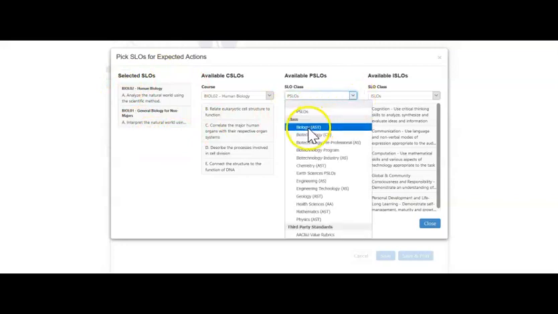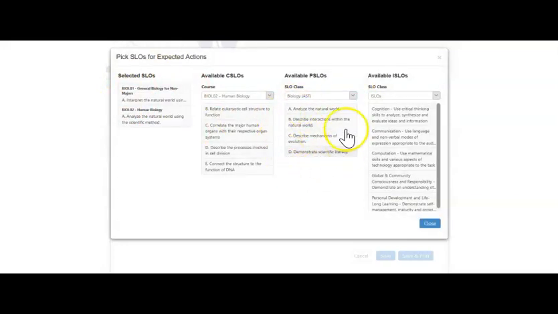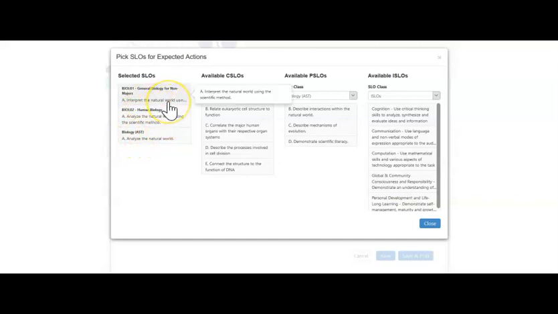You can also go in at your program level and pull out your program outcomes. And so if you look at these kinds of things, there's a little analyze there. They're analyzing the natural world. They're interpreting the natural world. So all of these things are related. We can look at student success in the course, and we can also look at student success in the program, where we're starting to summarize all of the courses that are out there.